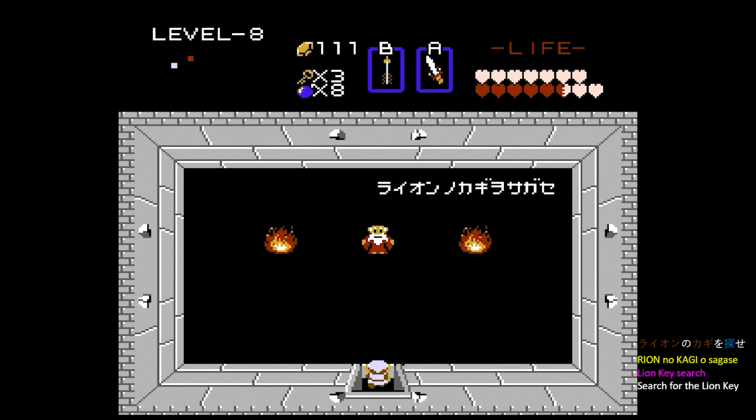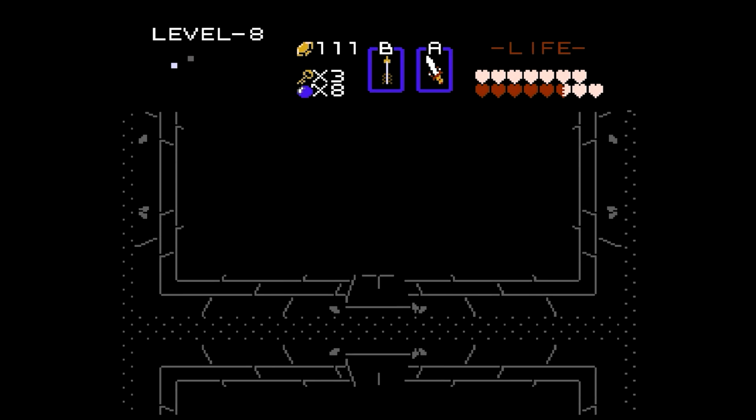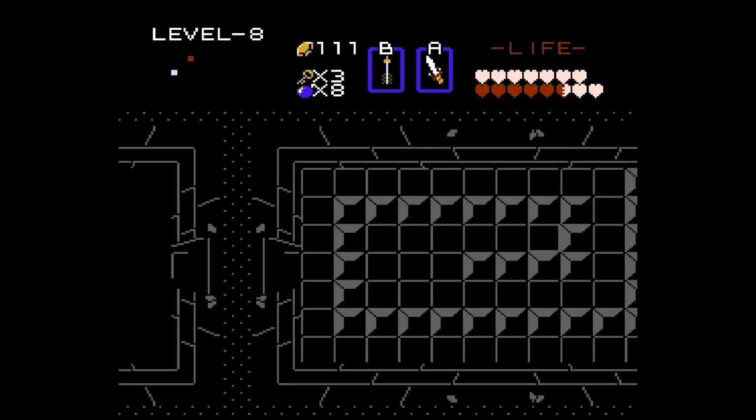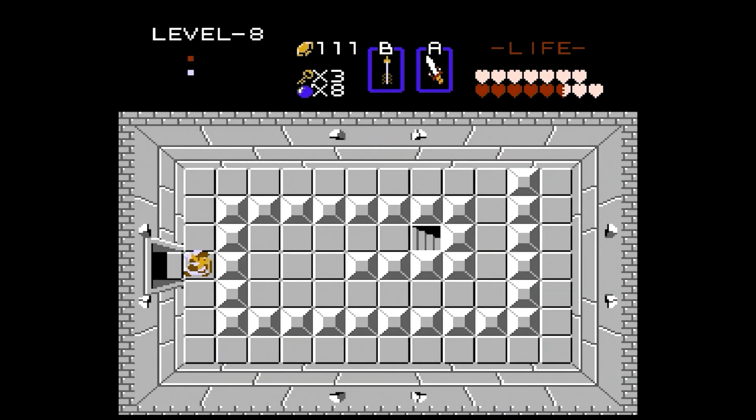Ryan no kagi o sagase. Ryan in katakana sounds out lion, then the no particle to make it a property. Kagi means key, so the lion key. O makes the lion key an object in the sentence, and sagase means search. Search for the lion key. This guy in the English version just says, the 10th enemy has the bomb. I think that means we get a bomb drop for every 10th enemy we kill, but I haven't really been tracking that to see if that's true.